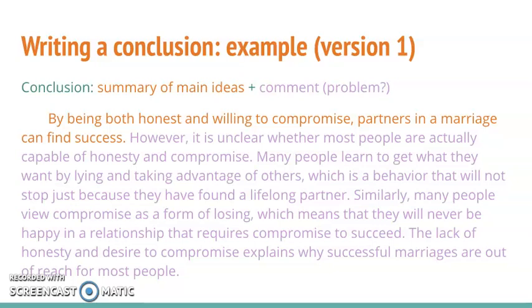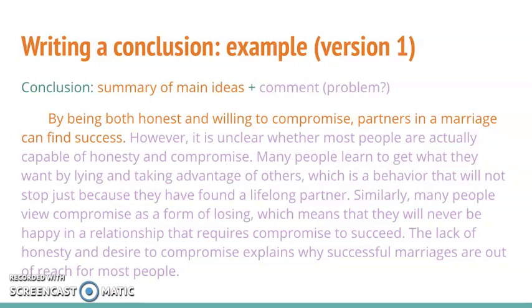So just to review what I've done here, I started by, in the orange part, repeating my main ideas, and now I'm assuming the reader already agrees with those. I'm not going to talk about those anymore. What I am going to do is add something. If you agree with me on that first part, I have one more thing to say. And the one more thing to say here is, well, if these are the keys, this is why marriage doesn't work, because people can't really follow those secrets. So that's my additional comment.